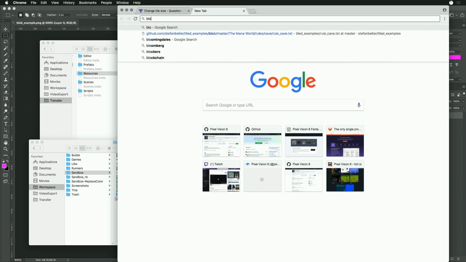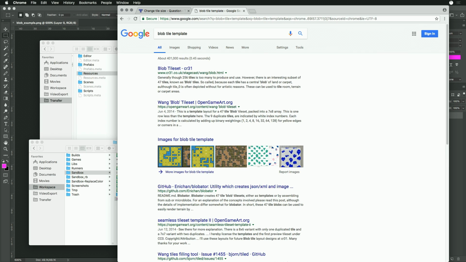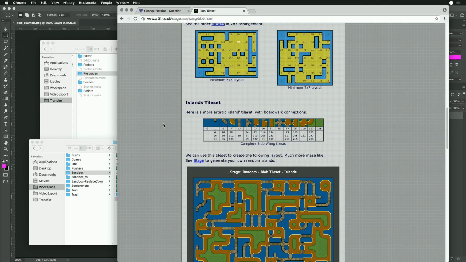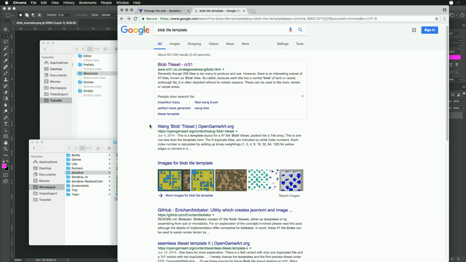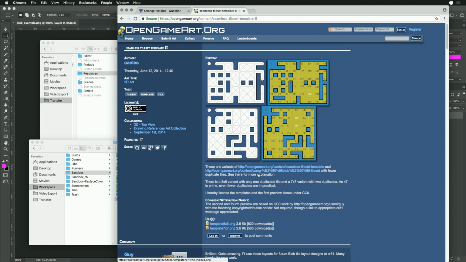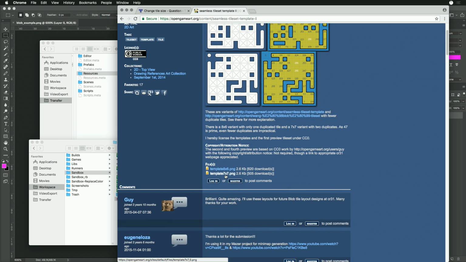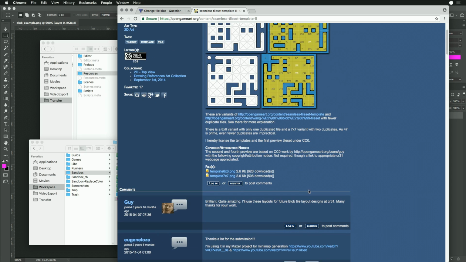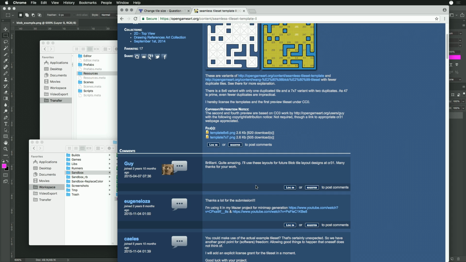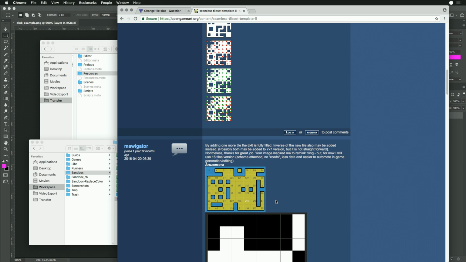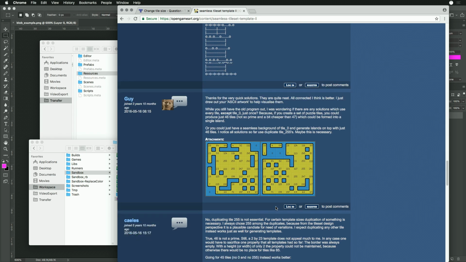Now, hold on. Blob tile template. There are all different types of blob tile sets, which are pretty interesting. If you've never really looked at these seamless tile sets, I'm trying to find, I originally used to have a template, 7x7. This is the other way to do it, to use the Wang tiles, which I don't. There's some other really cool template that I saw.